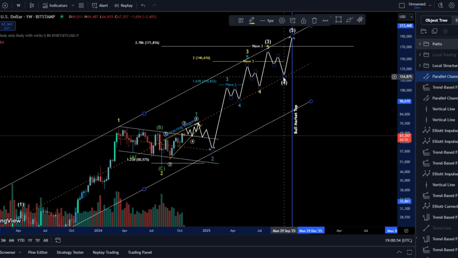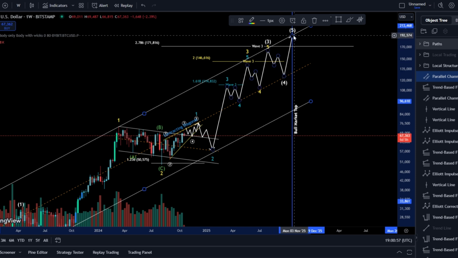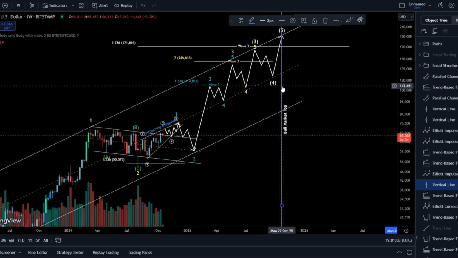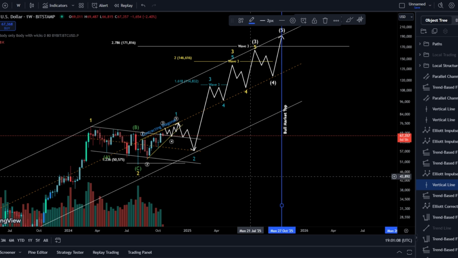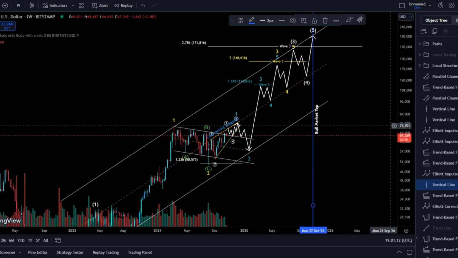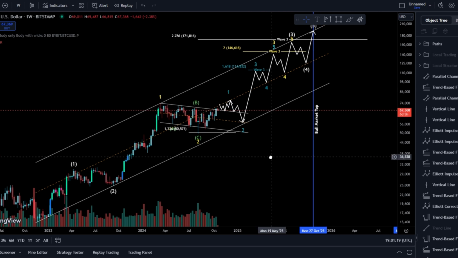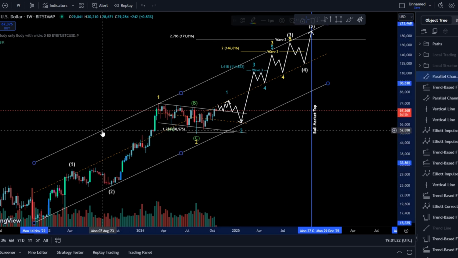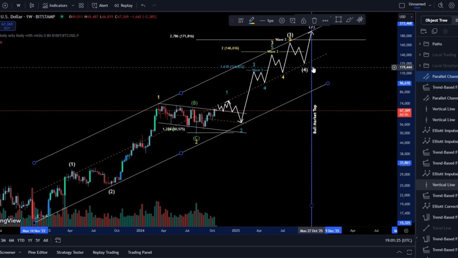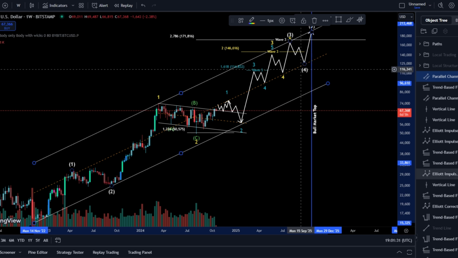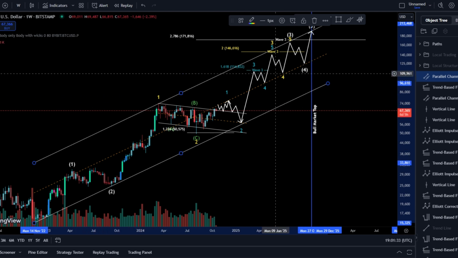We would then pull back in our final wave 4 in white and complete the bull market around $180,000 to $200,000. The bull market is expected to complete around this time next year in October of 2025. So that explains why I have this path laid out, to respect the channel and the time that we are in, and tie it all together with Elliott Wave so it makes sense.